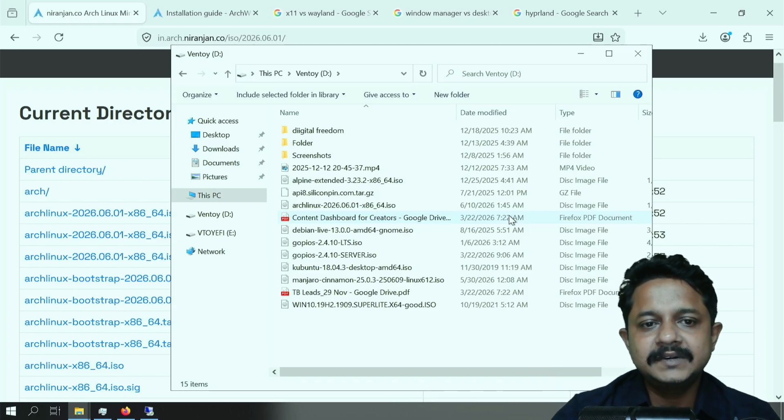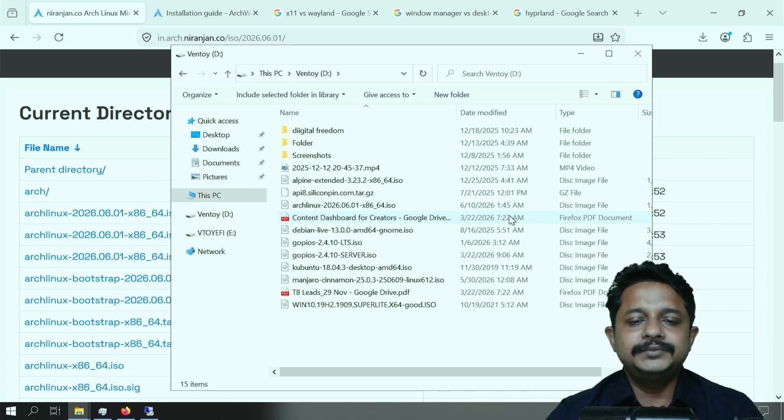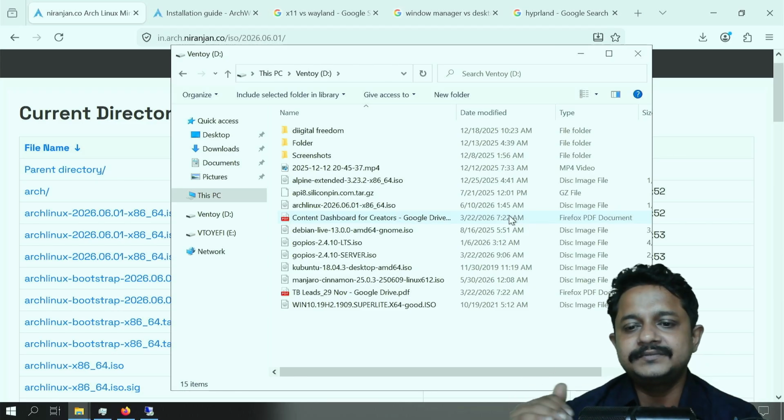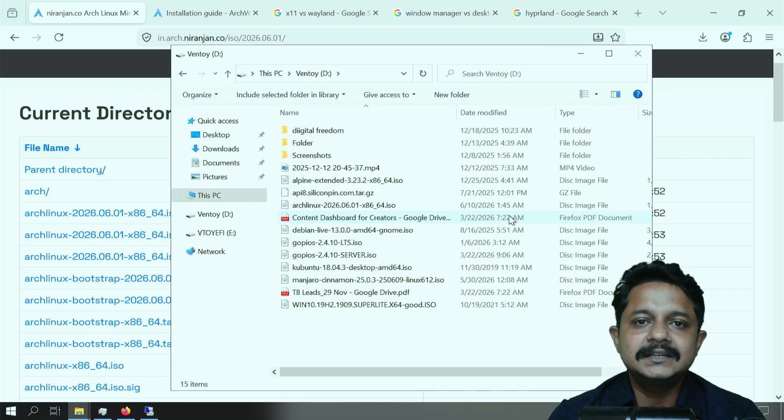Now it is much easier to have a bootable pen drive, but when multiple devices need to be formatted within a day, it is not a good way to have multiple pen drives. So what we do, we use tools to make a bootable LAN. That means from the LAN connection you will be able to boot any or multiple devices simultaneously. For this installation, I am just proceeding with the ISO on the pen drive.